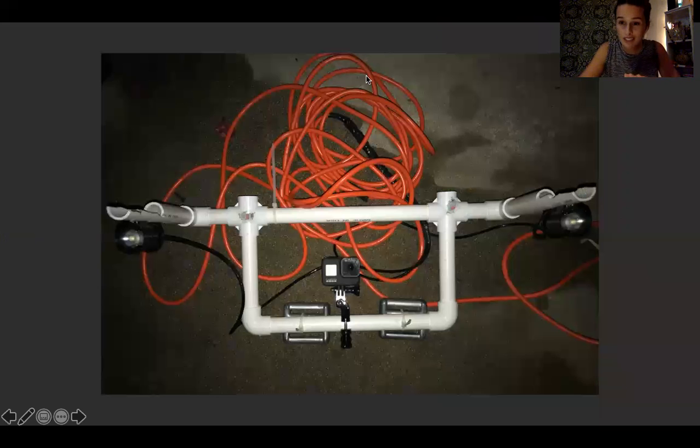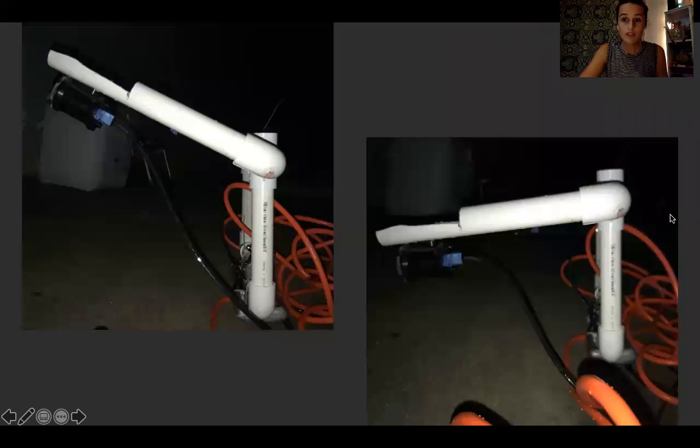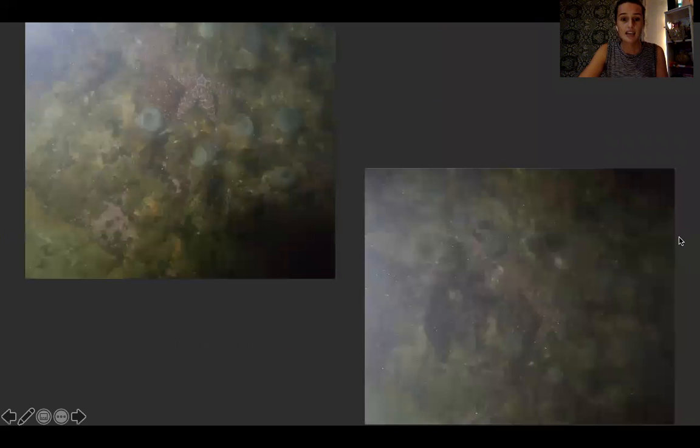So in the preliminary data testing, a PVC frame was built with the dimensions of the front of the ROV, and arms were attached with external lighting of Deep Sea Power & Light lumen lights. And the GoPro here is in the same position as the GoPro on the ROV. So in this very first data collection, two angles were tested. And here are the images taken from the video associated with each angle. So while both images have backscatter, we can see that this one more clearly illuminates the subject.